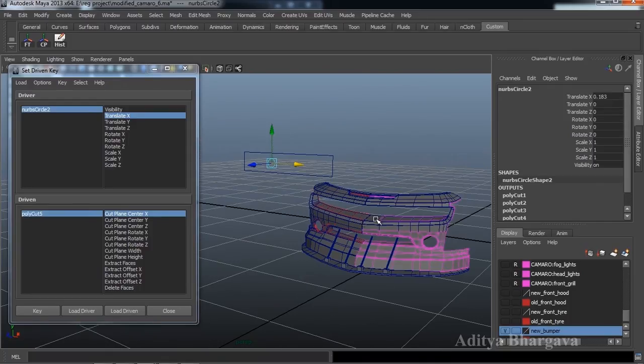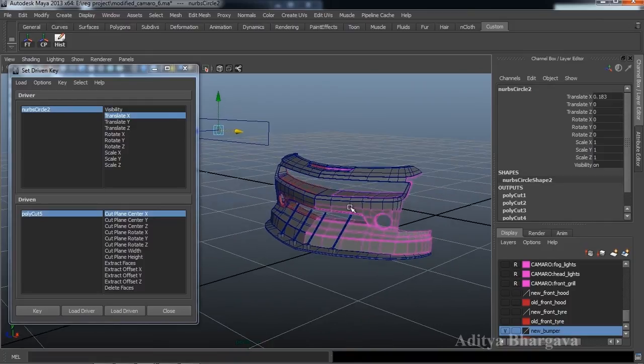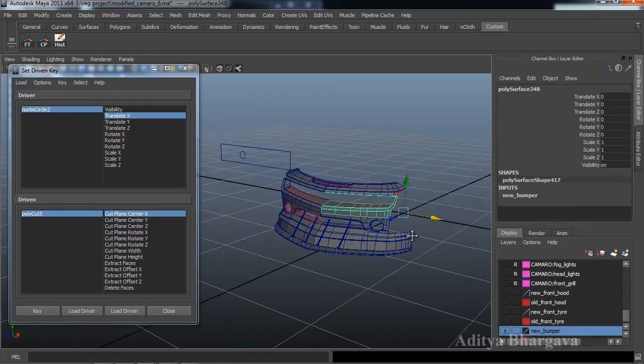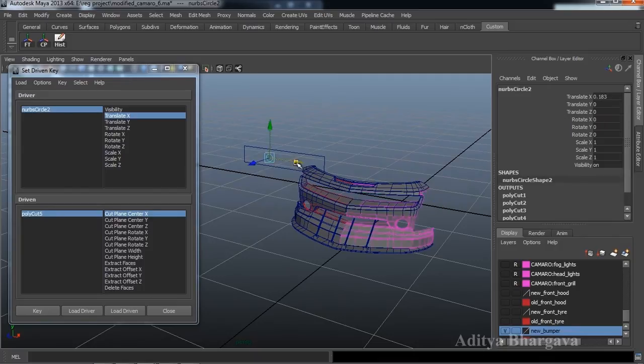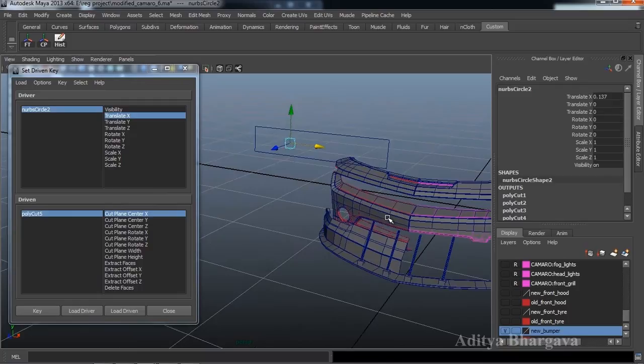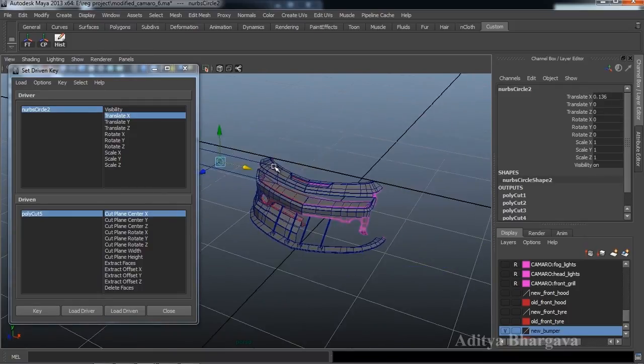Then let's move to the third new part, that is this one. So it should be invisible till this time, since this old part is visible till this time. So it should be invisible like this.